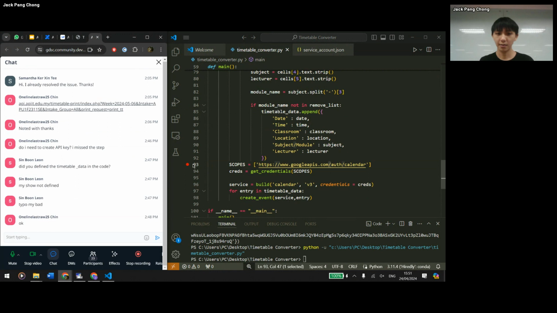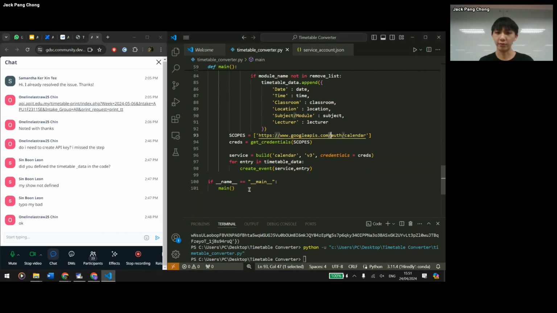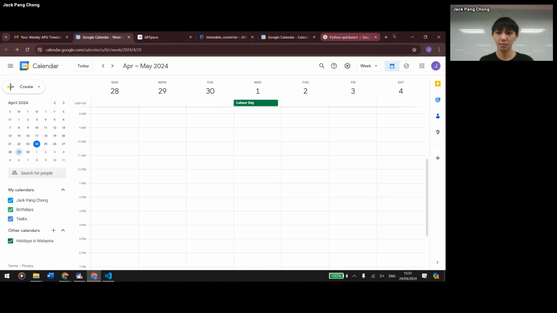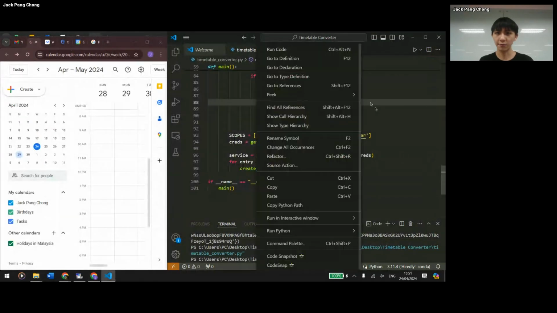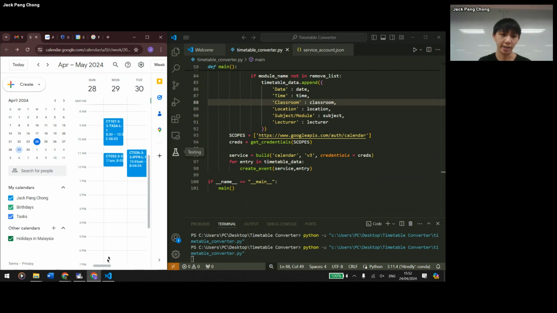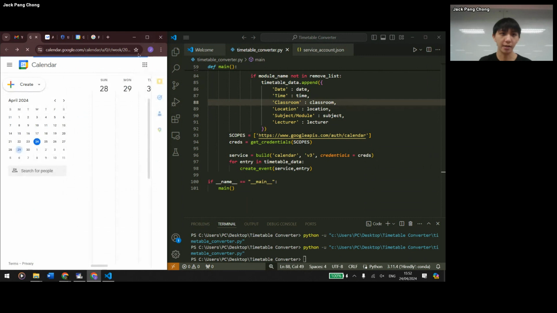Okay, so if you corrected this typo and run the script again, let's run it. You should be able to see the events are created when the program is finished. Refresh again.